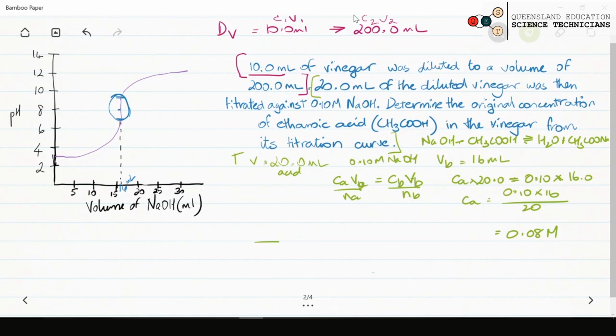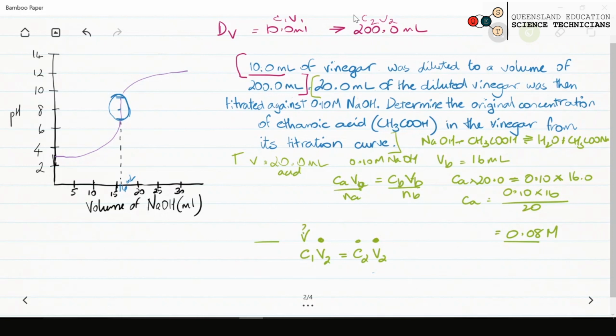So again, we can use our relationship that the concentration at the initial and the volume of the initial is going to equal the same number of moles in there as our concentration at the dilution and the volume of the dilution. So we now know the concentration of this because we've worked this out here. We know our volume, which is our 200 mils that it was diluted to. We know our initial volume, and we're trying to work out this initial concentration. So this is our question mark.